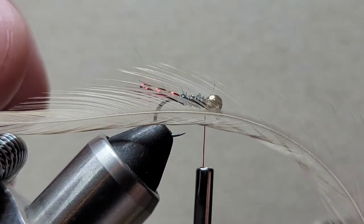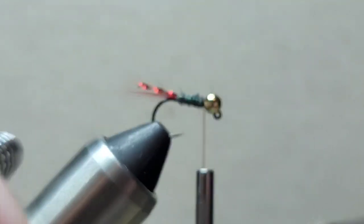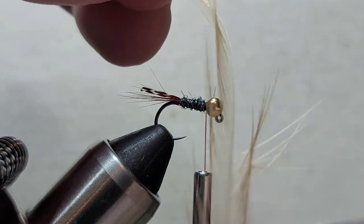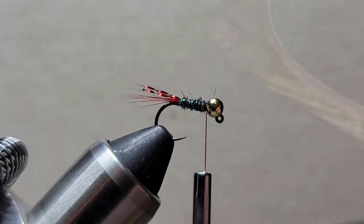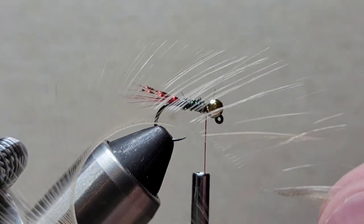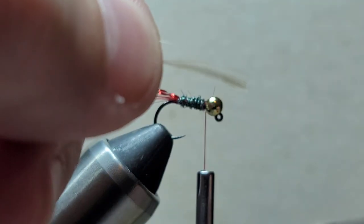Okay, so next, I've got another rooster saddle soft hackle feather. This one's dyed tan. And what I'm gonna do to this feather, guys, is I'm gonna hold the stem and strip a glop of those fibers off one side. So hopefully you guys can see that, I've stripped one side of the hackle. It just makes for a cleaner hackle spin. And then I'm just gonna preen some of these fibers on the tip back.